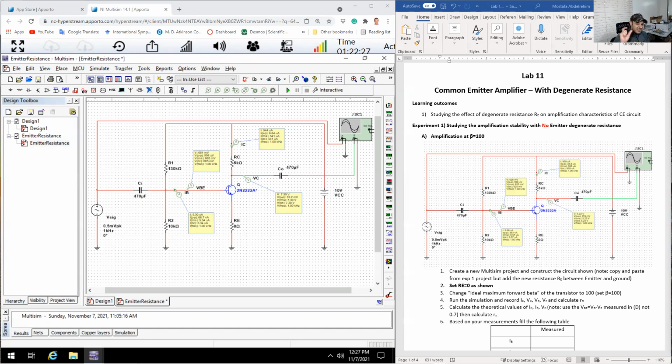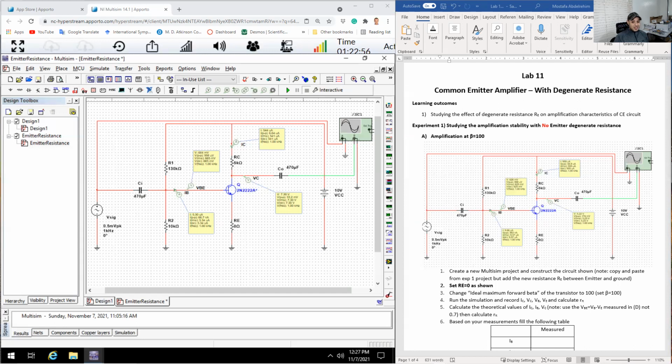Then we're gonna tweak beta, so we're gonna increase it a little bit, such that we say that okay, the temperature increased, so beta increased, and check the new amplification. Then we're gonna see, of course, as we learned in the lectures, that by doing that the amplification will change, because it's a very strong function of beta.